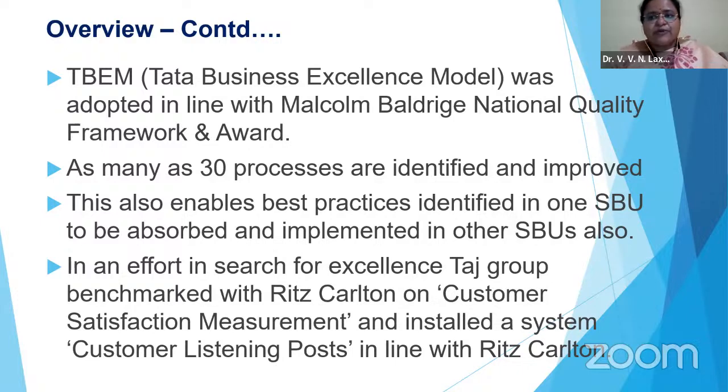The next concept is benchmarking. Tata people, they said there is a need for themselves, these Taj people, to improvise. And hence they thought they would benchmark their practices or processes with the best globally. And hence they selected two hotels. One is Four Seasons, the other one is Ritz-Carlton.